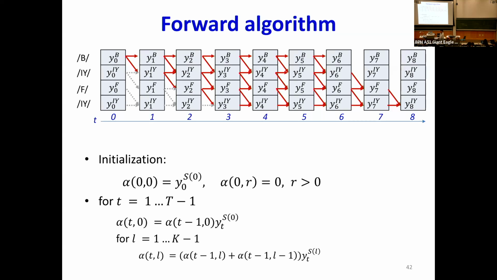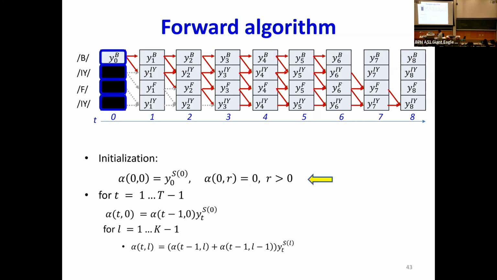Let's say I have this entire graph. Then at the very first time, I know that the graph must begin at the top left node. So the total probability of all paths that begin at the top left node is simply going to be the node probability itself. All the other nodes in the first column are not possible as the first node in any path. So the blacked out nodes are going to have an alpha score of 0, right?